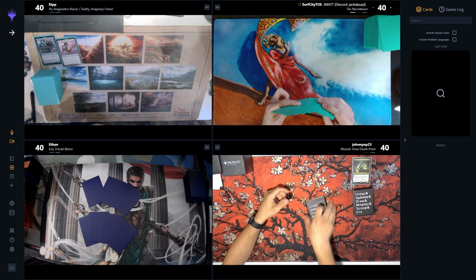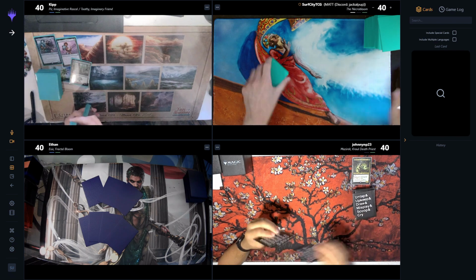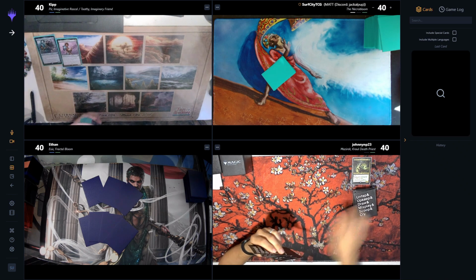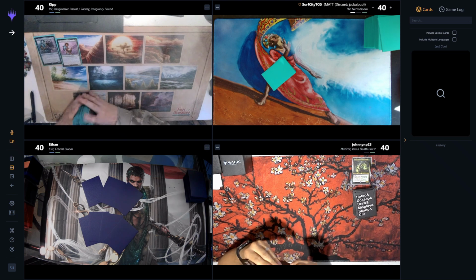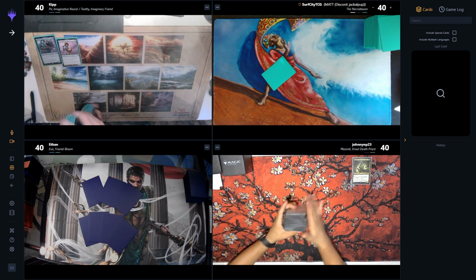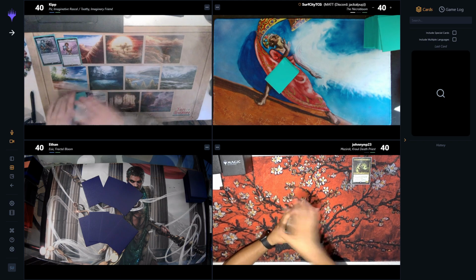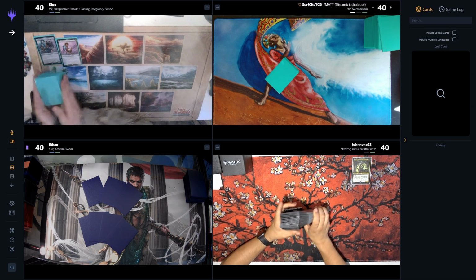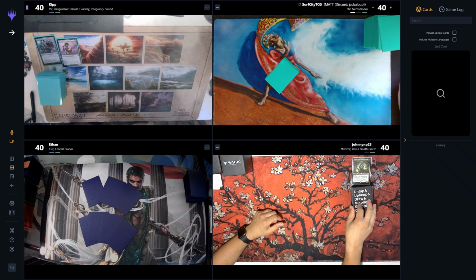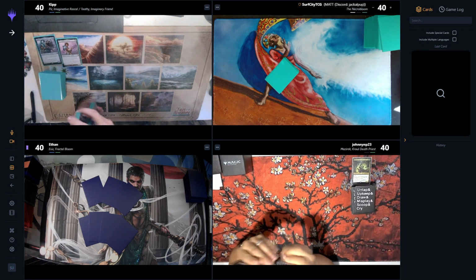Let's see. I'm gonna take a mulligan here. I'll try it. I will also go to 6. No lands. Bummer. Should have kept the first one.